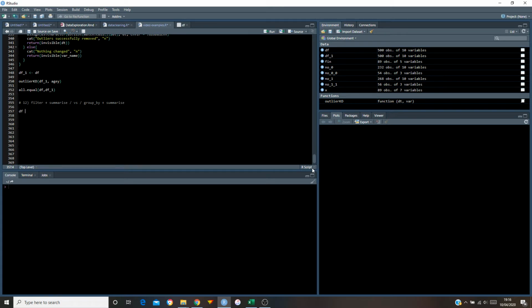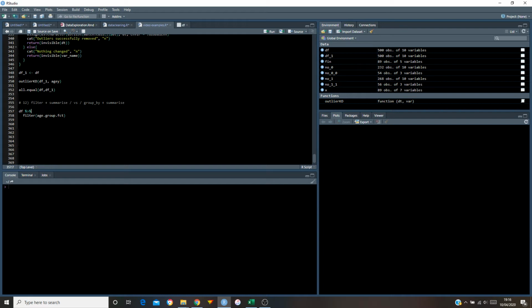So we've got our data frame. We're going to pipe it. Now we're going to filter for age group. Let's do age group via factor, why not?